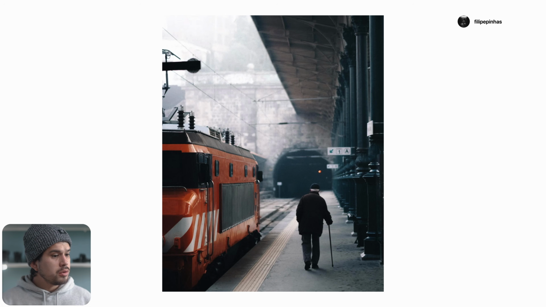Now, a third variant could be this one, where instead of a blue, we have an emerald or aqua-like color, more like a mint color, added to the shadows, and it's creating some contrast with the oranges, which are naturally accentuated by the movements that we did before in camera calibration. This could be a third preset.